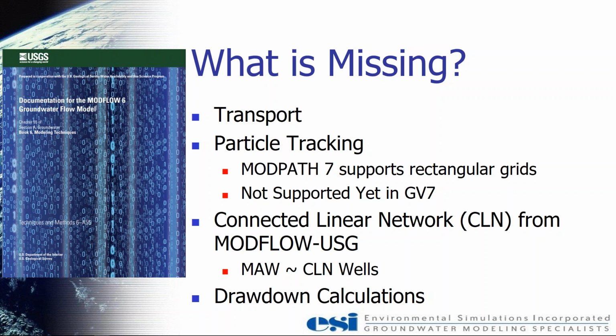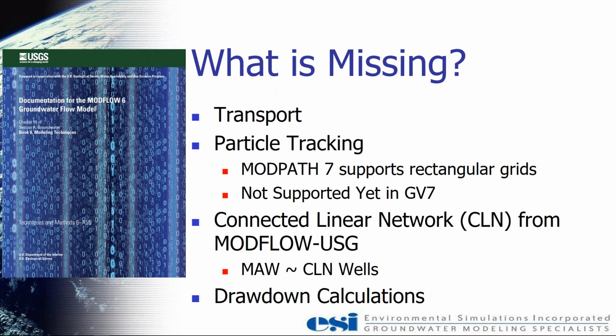One thing I'd really like to have in MODFLOW 6 is the connected linear network package from MODFLOW USG. We do have a component of that in that the multi-aquifer well package is very similar to a CLN well, but we don't have the ability to use connected linear networks for fracture systems or surface streams and things like that. So that I hope will be developed, but I don't really know that.